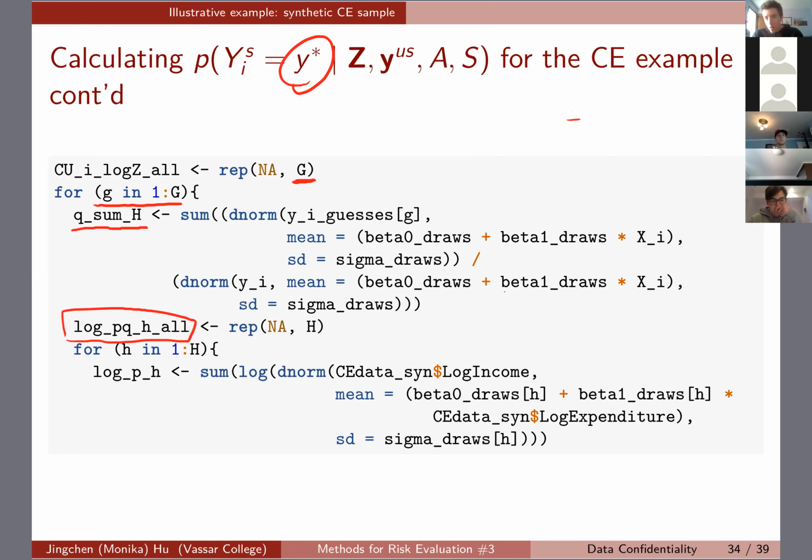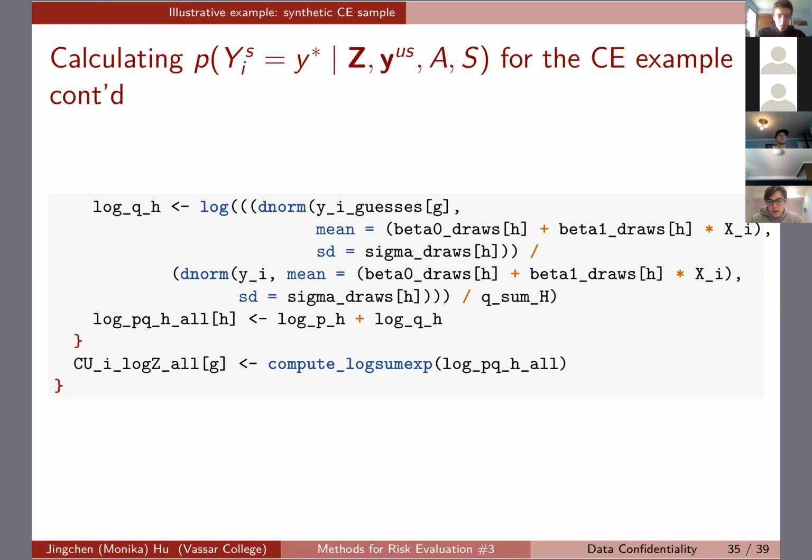The form, if you remember, is we have QH, we have PH, and we're taking the log, and H, of course, is one of the loops that you have to do. This is the loop over here that you see, looping over all of the possible edges. And in the actual code, you see that we're using dnorm everywhere because that's the normal density evaluation that we figured out early on. And I took the log every time just because now we are working on the log scale. So there was some detail in the code itself.